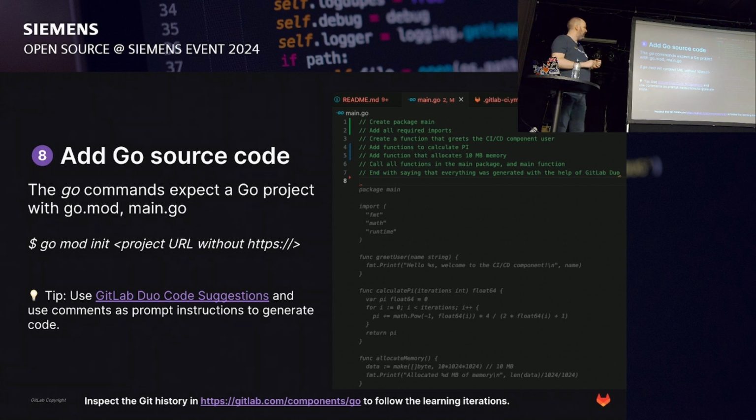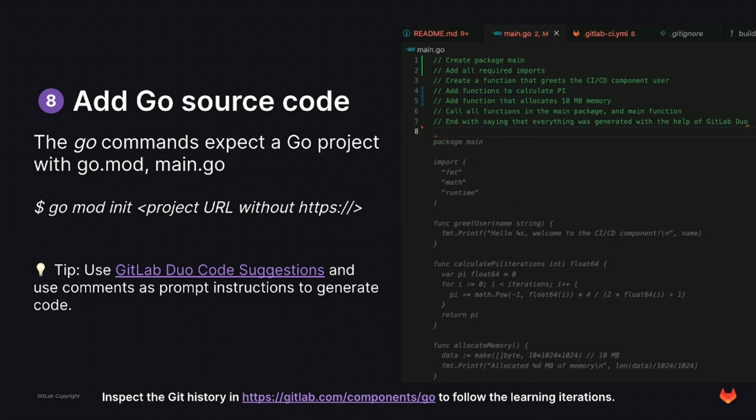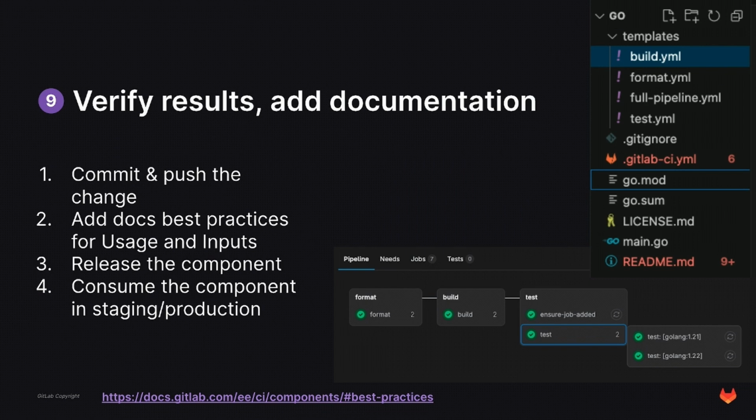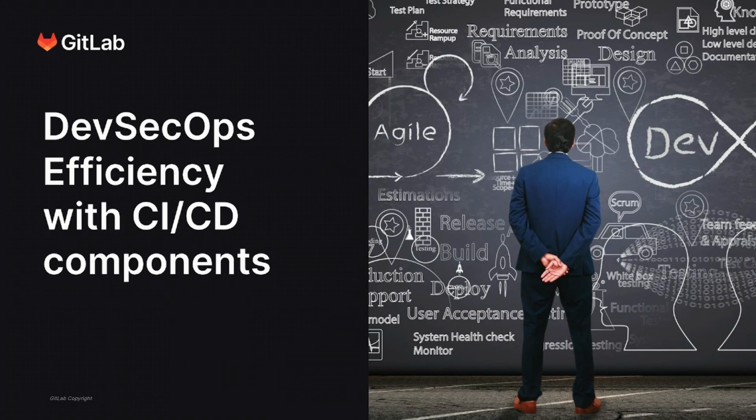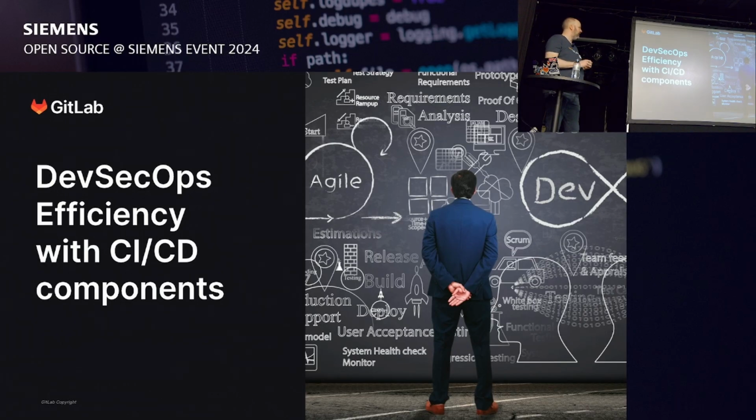When you want to add some Go source code, I played around a little bit with AI in GitLab Duo to generate the source code to really have a real world example testing the calculation of pi and some other things, to have a real world environment to test and not just hello world. Again, verifying everything, documenting it, publishing it, and releasing it. And that's roughly now done in 3 minutes, what you probably can do in 1 hour, just to practice and get going fast, hopefully.